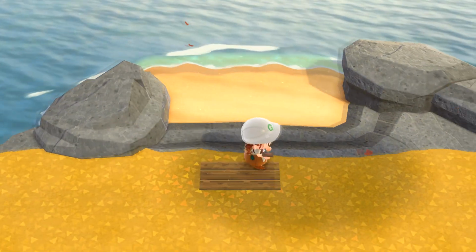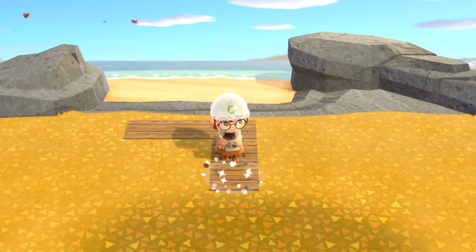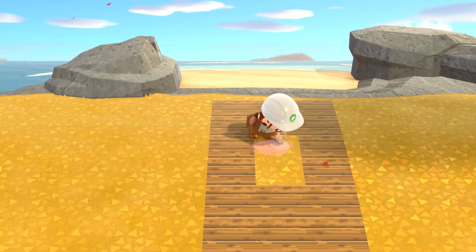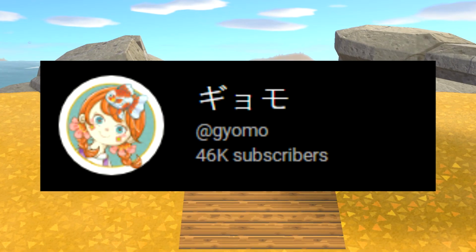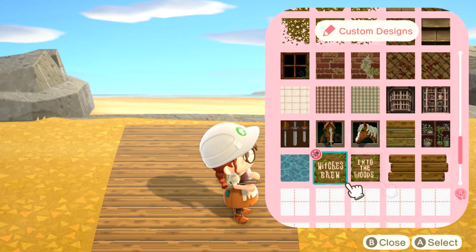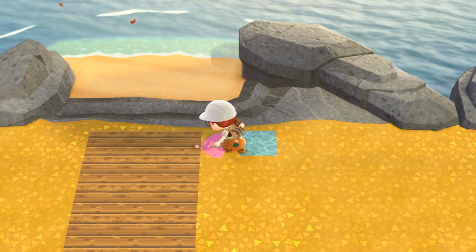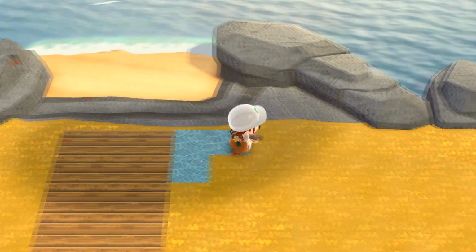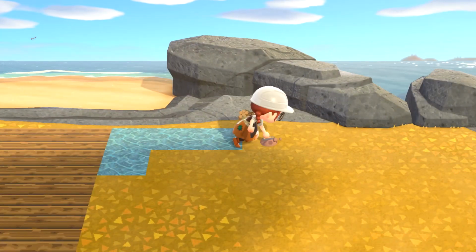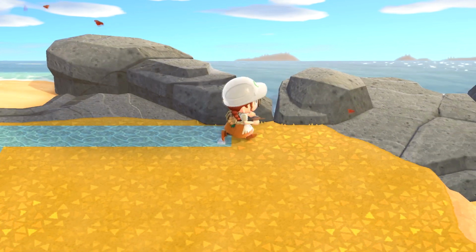and a drink. This entire build, this section of the build, is heavily inspired by a fellow Animal Crossing YouTuber, Giomo. Hopefully I'm pronouncing the name of their YouTube channel correctly. They just recently made a build extremely similar to this one, where they made a fake dock, a fake water area with some boats. And I immediately loved this idea.